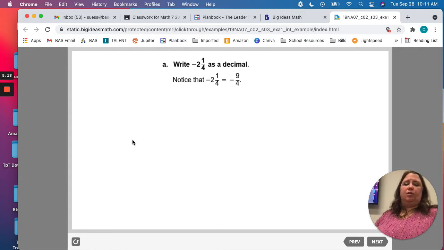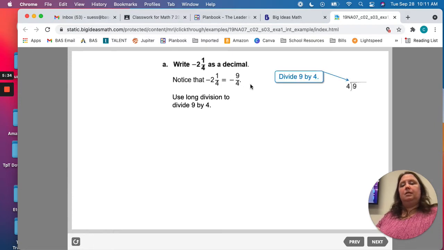So, doing it by hand, they're doing it a little bit more difficult. They made it an improper fraction, and then you're going to divide 4 into 9. Okay, don't do that. That's the long way. That's how I was taught. This is how you were taught. This is correct. It's a fantastic way to do it.